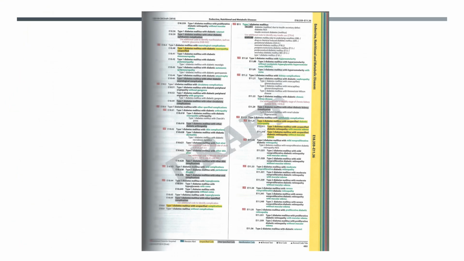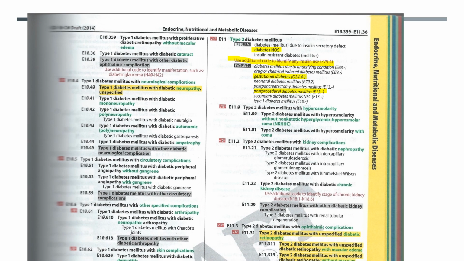Let's also look at the code for diabetes under E11 in the tabular section. The official notations listed under code E11 list the following: includes. If you have no other documentation regarding the type of diabetes, you would use category E11 because it includes diabetes not otherwise specified, or NOS. It also lists a notation, use additional code. In ICD-10, diabetes codes are not listed based on whether the patient is on insulin or not. However, it instructs us here to add an additional code, Z79.4, if the patient uses insulin.